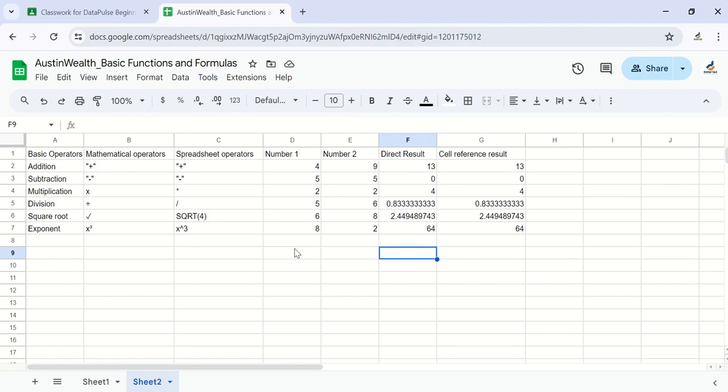Okay, so having said that, I think it's high time for us to go to our data set as we begin talking about some inbuilt Google Sheets functions. Other ways of performing calculations will be dealt with during the live session. For now, let's talk about some basic Google Sheets functions. Okay, functions in Google Sheets. So there are several functions you can find in Google Sheets.